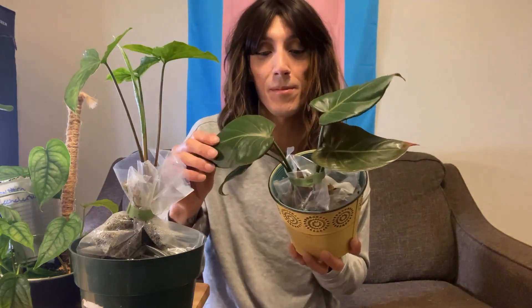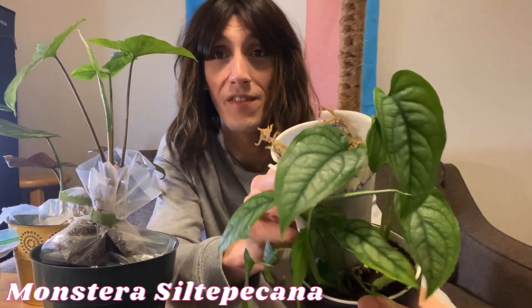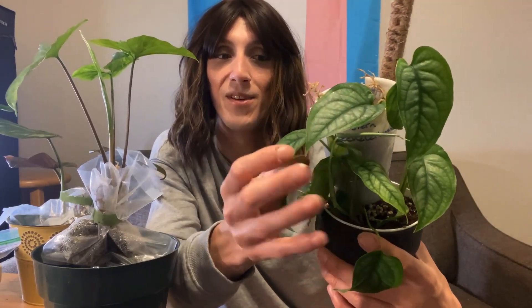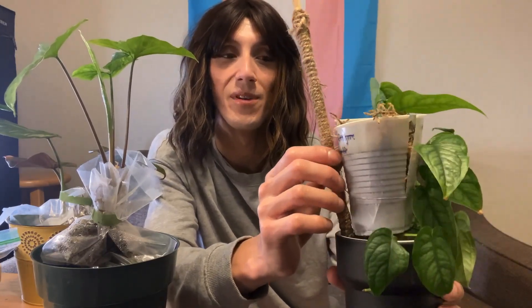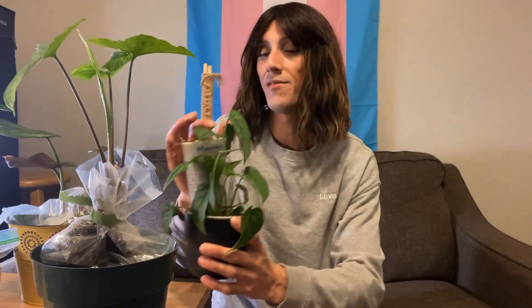It also helps with propagation and sizing of the plants. I'm also trying to figure out if this is a Monstera Salta Picana — I'm trying to collect both types and I want to know what I have before looking into others. I have this jute pole that I made, intertwined with a plastic cup that I'm just reusing until it really breaks down and I can recycle it.